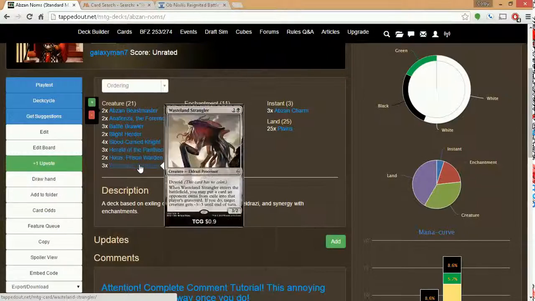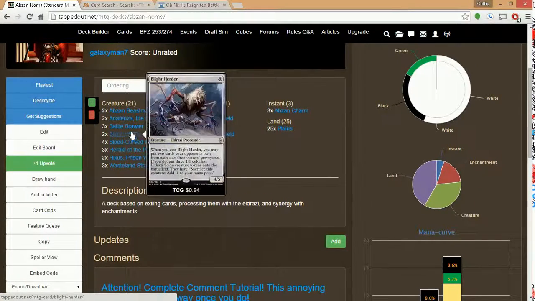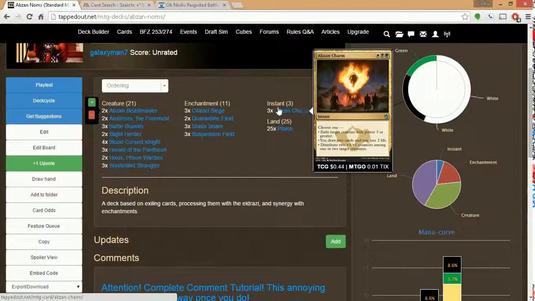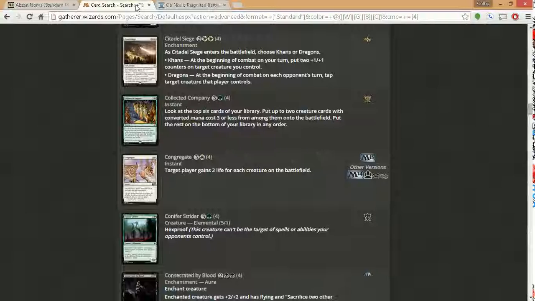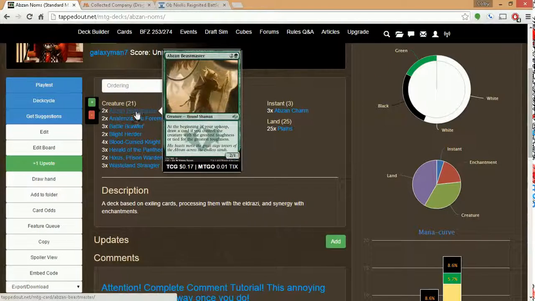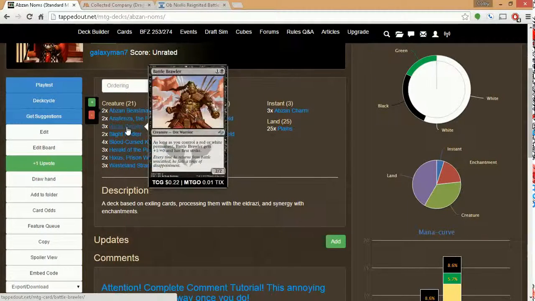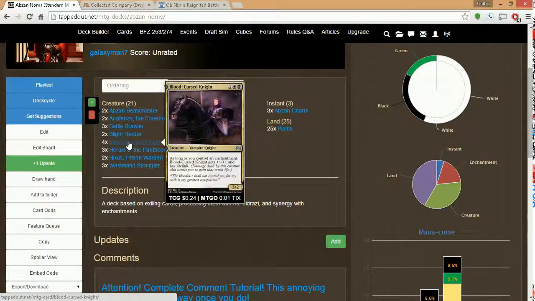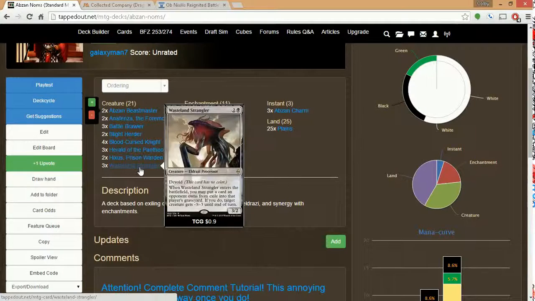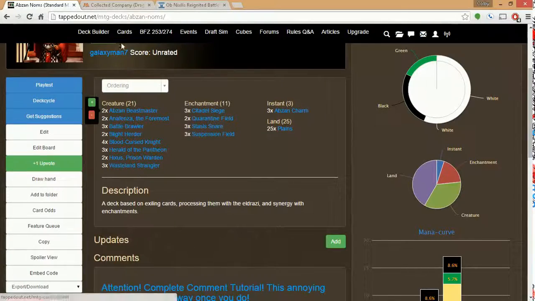Did this deck just get a whole lot better? I think it might have. Collected Company, huh? That's an interesting one. That is for sure very powerful in this deck. I mean, we've got 1, 2, 3, 4, 5, 6, 7, 11, 14, 17. I mean, it's almost a third of our deck. So we're going to hit 1 or 2 no matter what.